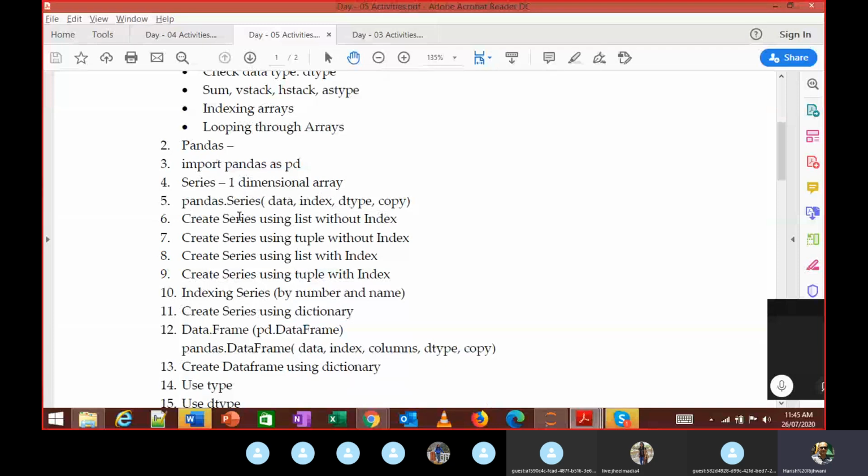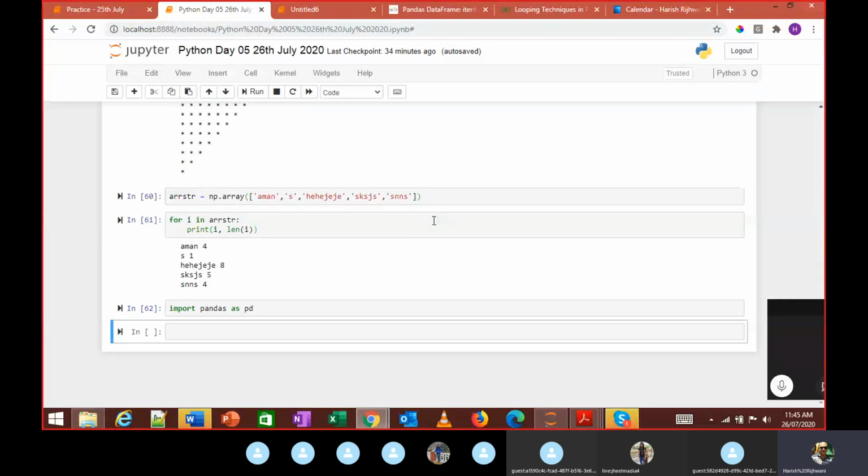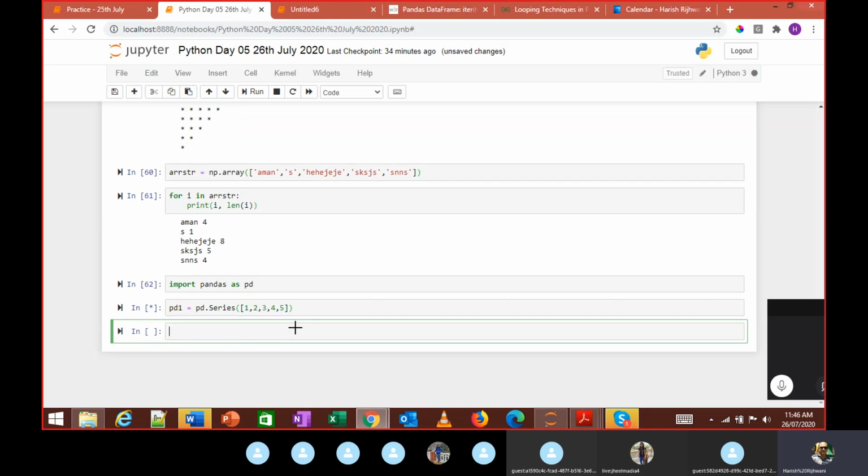This is the structure: Pandas series, data, index, dtype, and copy. First, we'll create a variable pd1 and write pd dot series, and here I can define it this way.